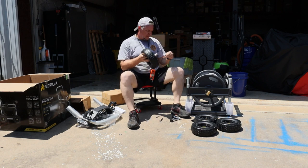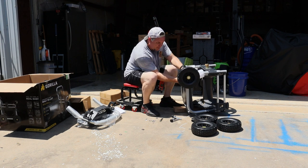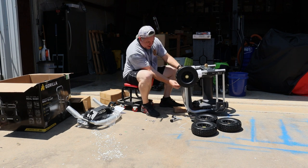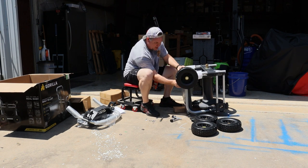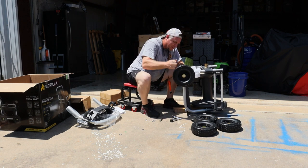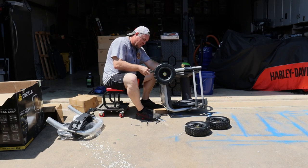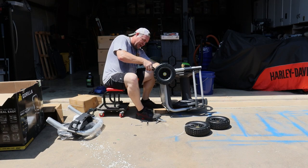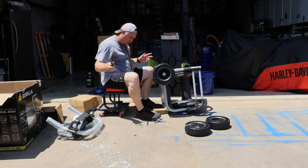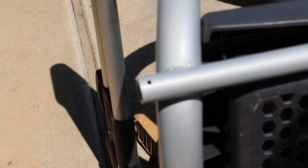This goes on first, and the washer. Maybe you don't need these caps — otherwise you don't have enough room to fit the cotter pin. Simple assembly. I put the cotter pin in, push it through the hole from the inside of the cart, just so it's easier to get the cotter pin ends bent on the outside. That might be my first modification — I'm going to bend the short side of the cotter pin towards the ground so there's less chance of catching anything. There's some grease on the axles.